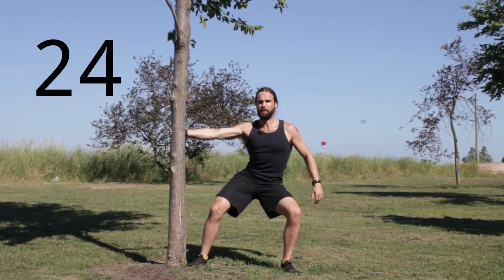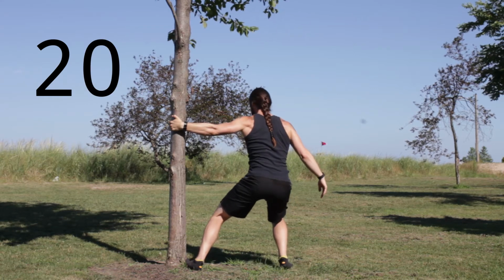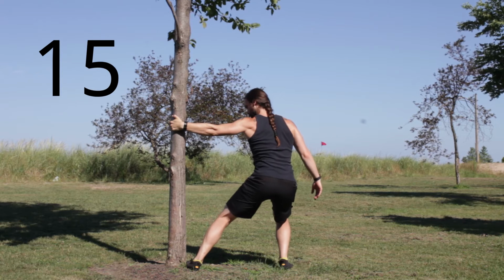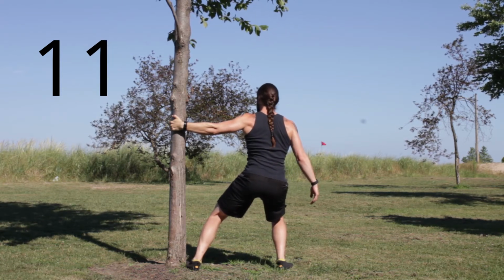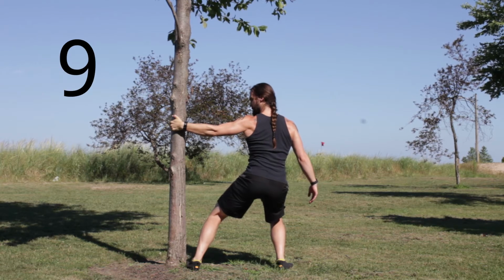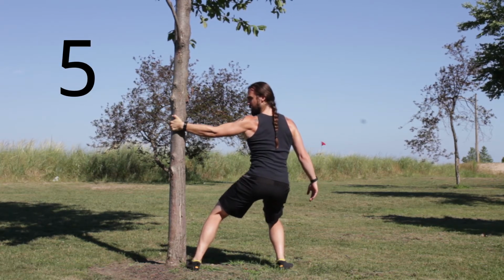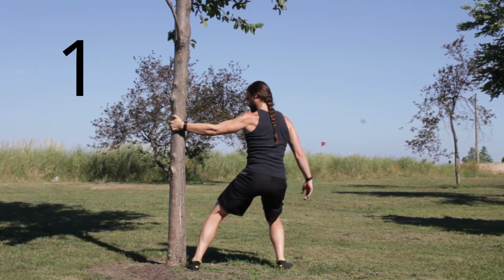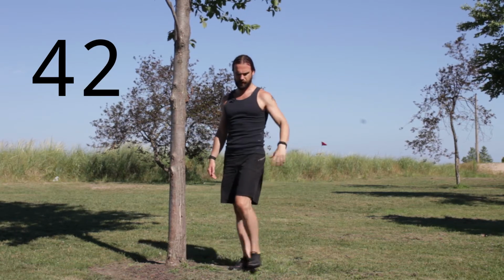Switching in 2, 1, switch sides. Again. Line your feet if you can. You can pivot it up. Thinking about pulling it onto your back, keeping your shoulder down. Keep it going, keep it going. 2, 1, relax. Shake it out.